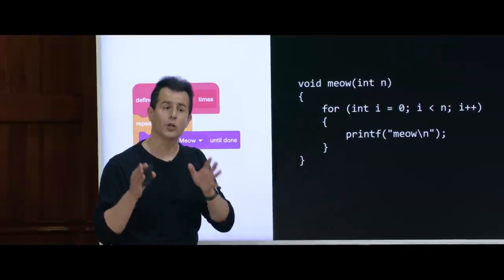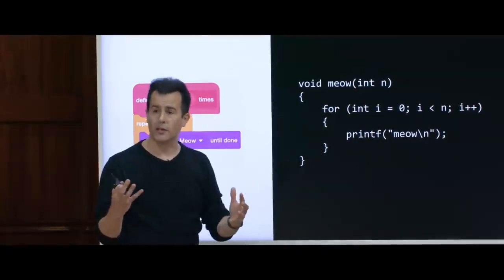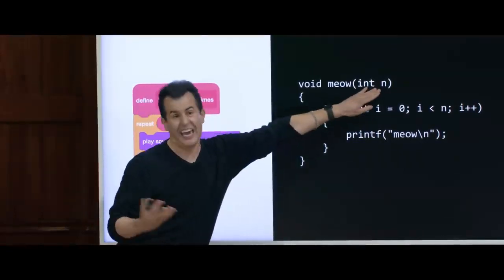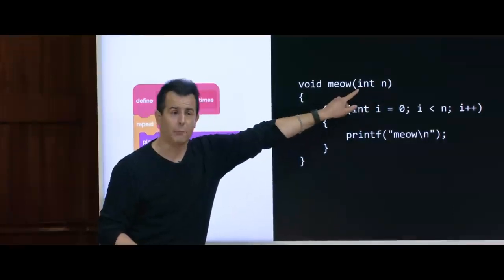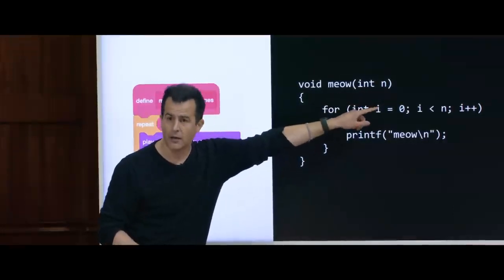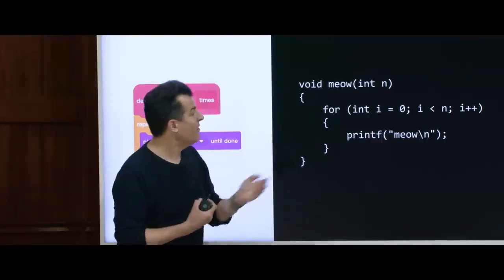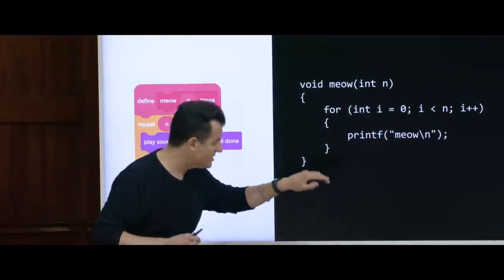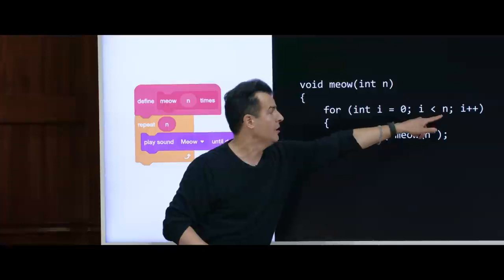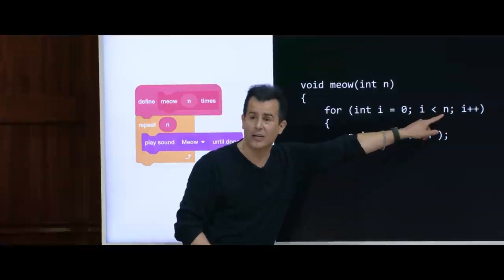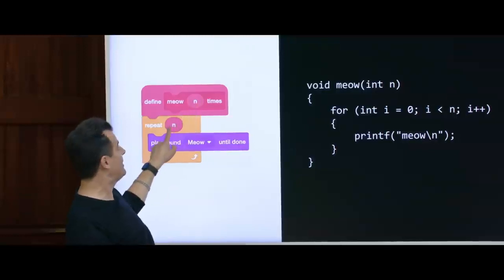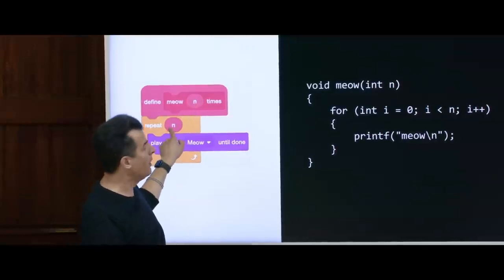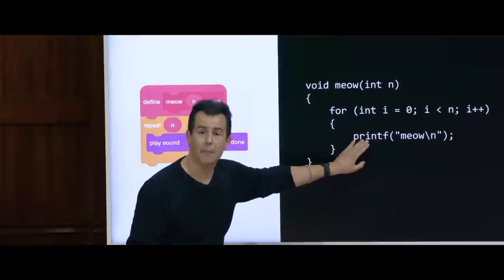If you want your own function in C to take one or more arguments, you give the argument a name, n, or whatever you want to call it. But you have to tell C what the type of that input is. So it's an int n, so it knows it's a number. And then you can just use n in your program. So instead of hard coding, typing manually the number 3, I'm just using n here. So this is equivalent to what I did with Scratch by just dragging and dropping the n variable there. And then meow will get printed that many times.